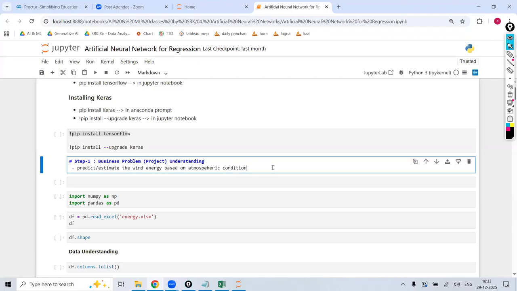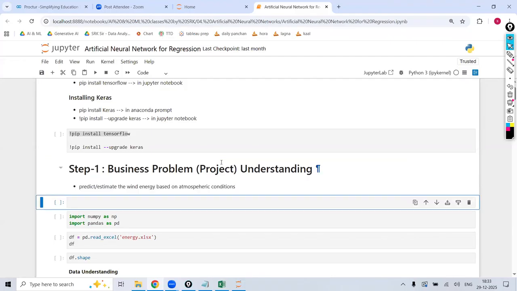Sometimes it will be sunny, sometimes rainy. Solar energy, wind energy, all these renewable energies depend on the outside atmosphere. So this is the business problem, guys. Step one is the business problem where we have to estimate.